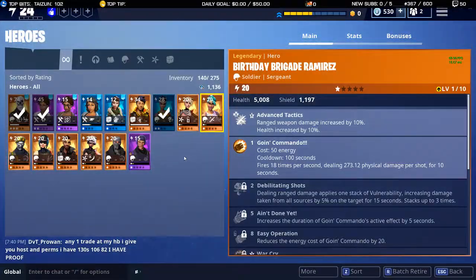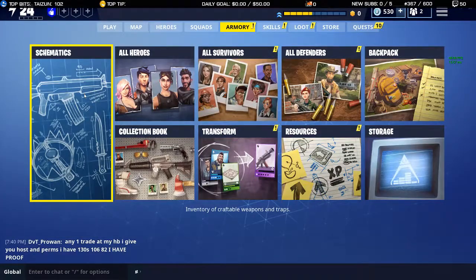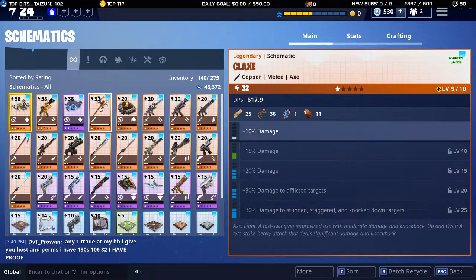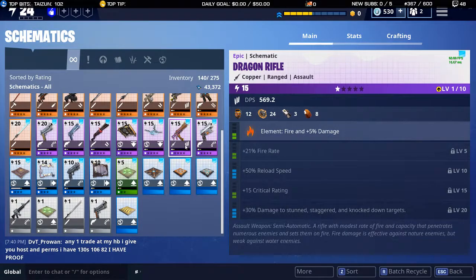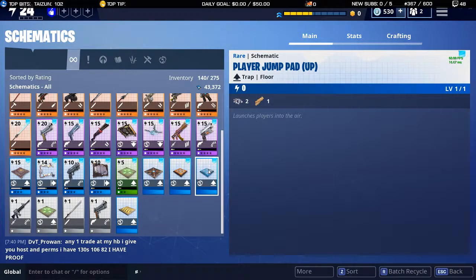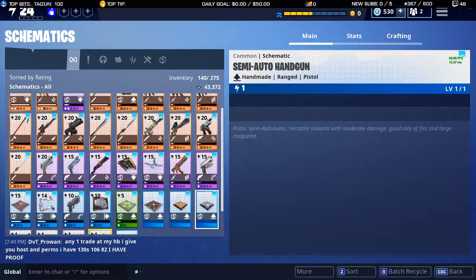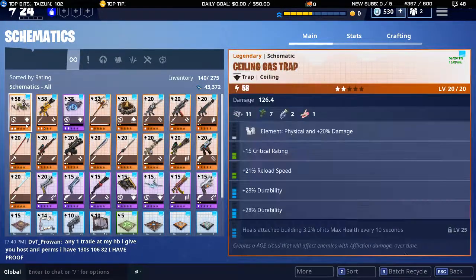How to grind schematic XP? Just do stuff and get schematics and then break them down. Yeah, and certain missions offer it as a reward, but you can break down duplicates for more XP. That's what that recycle does. So if I were to recycle stuff, it gives me XP back that I can use to pump into the stuff.